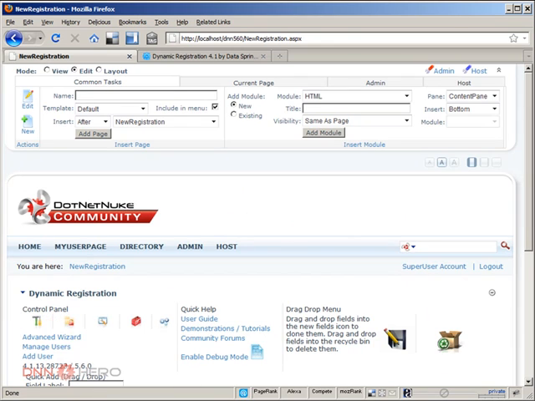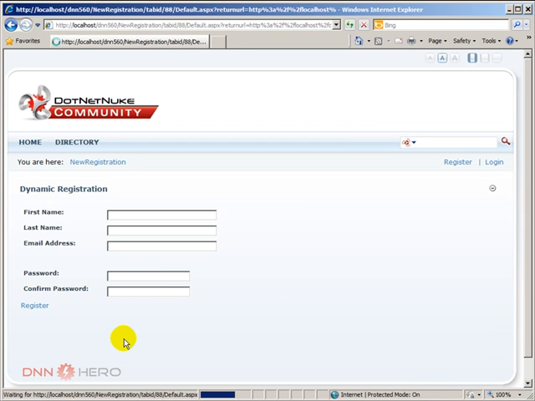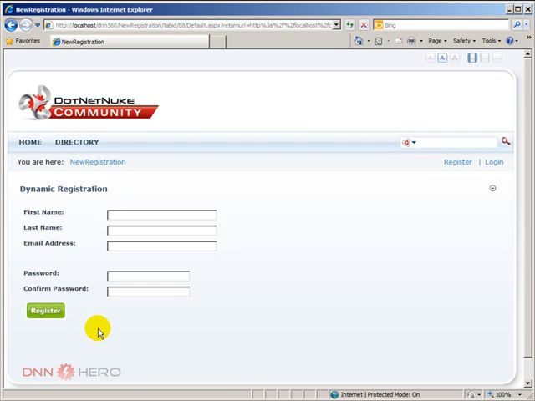So if I go back to Internet Explorer, if I refresh the page, now I do have a registration button, which doesn't look that good, but that's okay. You got the picture, you got the idea. That's just to show you that we can replace the registration link by an image button.